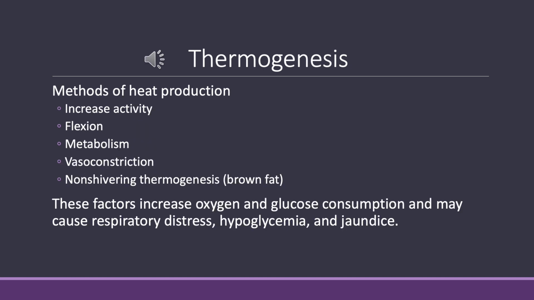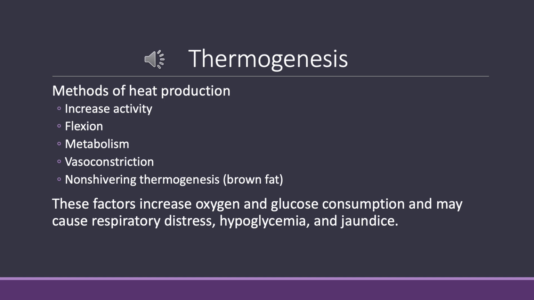Now that we've talked about thermoregulation, let's talk about thermogenesis. When newborns are cold, they start to become restless and cry. This in turn increases their activity, muscle flexion, metabolism, and some vasoconstriction because of the encounter with the cold, which will create some heat, but the primary method for heat production is going to be non-shivering thermogenesis.